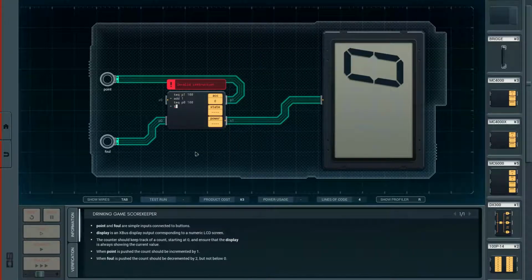Alright, so can I do this? Test if less than... test if the first operand is less than the value of the second. Alright, so if P0 is less than... Wait. This isn't gonna work, is it?